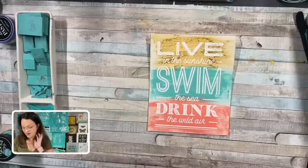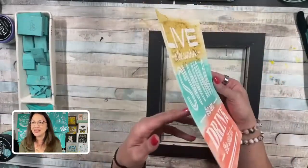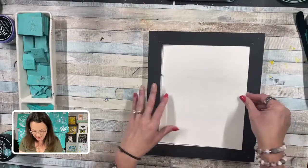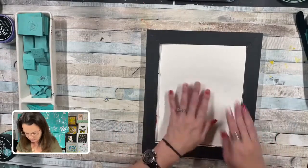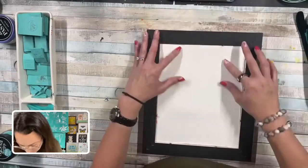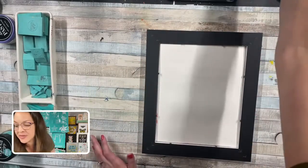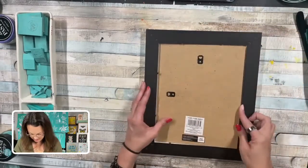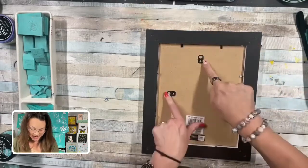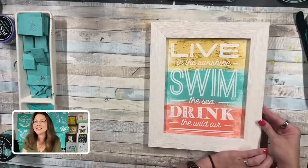I'm just preparing myself. All right, so we have our frame. I love it too. Look at this. All it is watercolor paper. And I'm going to put it in here like this. Make sure it doesn't get stuck on those little things. You can see when I'm drawing it, it's all wet. It got a little wet, but this is going to hold it down for me. And then I'm going to put this in here. This is perfect with the Club Couture easel, or it has these little hanging things, depending on the frame you have. Thanks, Vanessa.